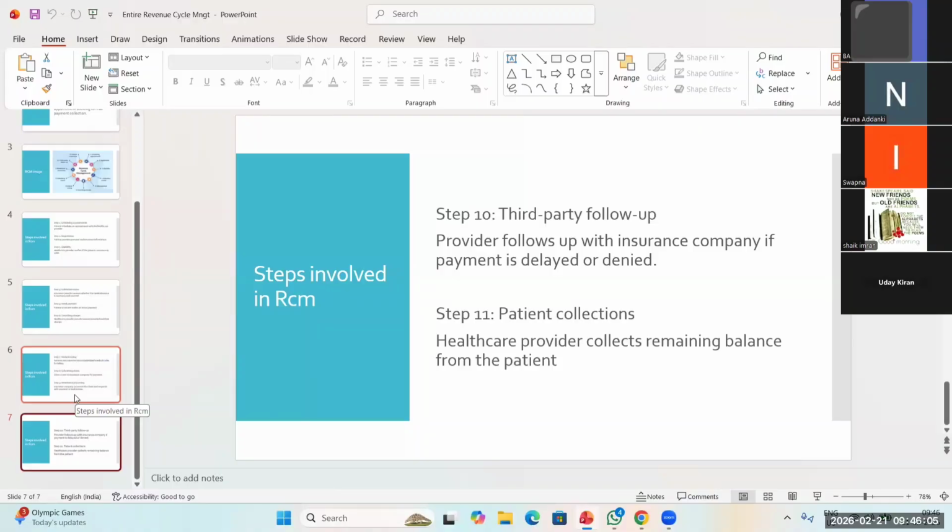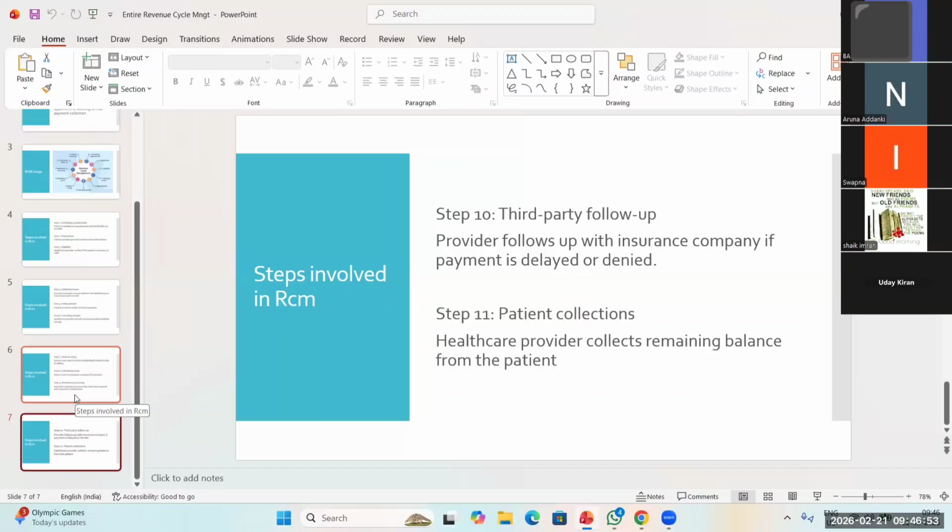Your question is, when it comes to patient responsibility, majorly three types are there: copay, coinsurance, and deductible. When it comes to copay, initially the patient has to pay a fixed amount. When it comes to deductible, the patient pays before insurance starts paying. In any case, the patient has to pay if it is patient responsibility. Only when it comes to coinsurance, a specific percentage is paid by the patient. So there is no insurance that pays the full amount for any patient. The patient has to pay from his pocket, though they opt for any insurance.